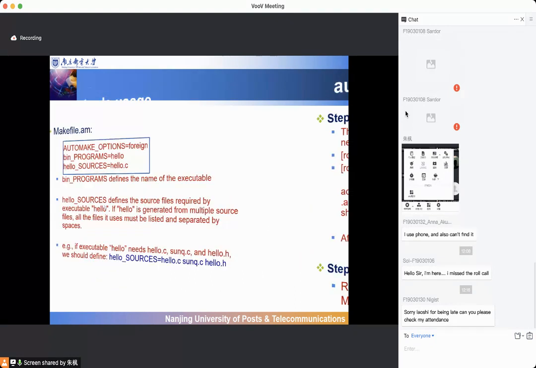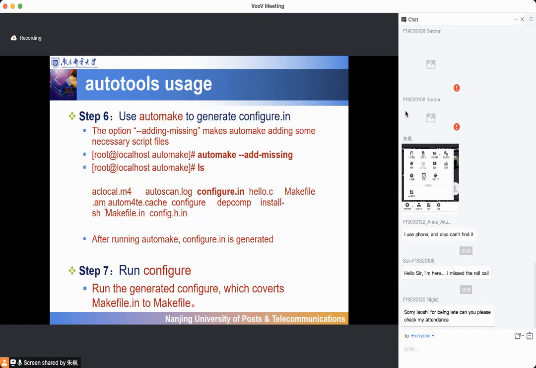So, generally speaking, when you download some source files from the website and try to install them to your own Linux system, you just need to run configure, then make, then make install, and that's it.